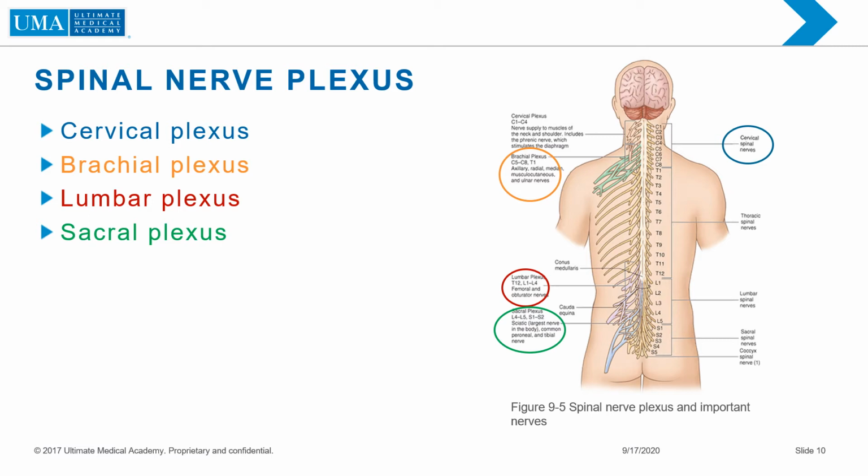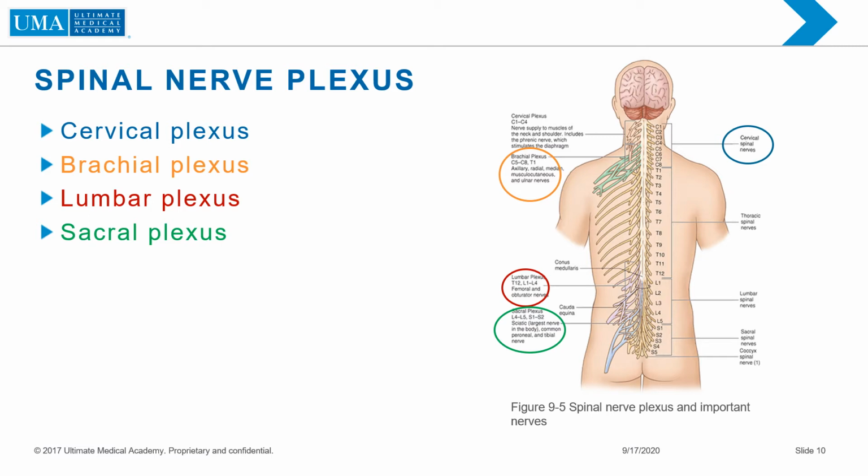Next, the brachial plexus. This is C5 to C8 and T1. It supplies the motor movement to the shoulder, wrist, and hand and receives messages from these areas. Radial nerve is part of this group and stimulates the wrist and the hand. Impairment to the radial nerve can result in what's called a wrist drop.